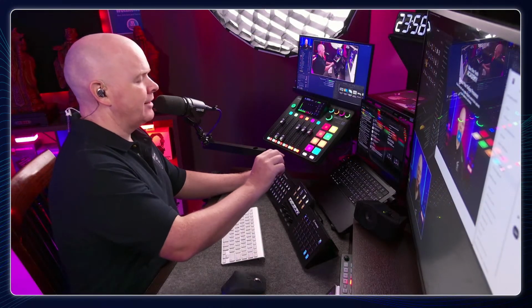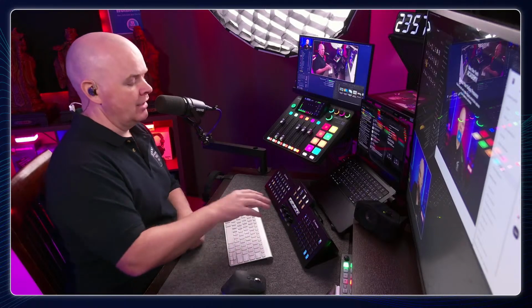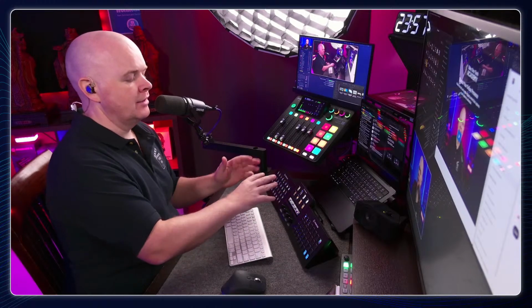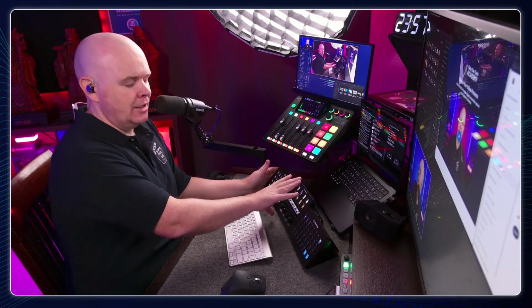The time at which I added an additional Stream Deck into the mix, first of all, was I originally had the Stream Deck XL, and then I wanted to be able to control some of the things with the dials. I had another device which had dials, which was called the Loupedeck, which I didn't like the software on. But once they introduced this one with dials, I added that into my setup when I wanted to be able to control things incrementally using the dial. So that's why I then added this one in.